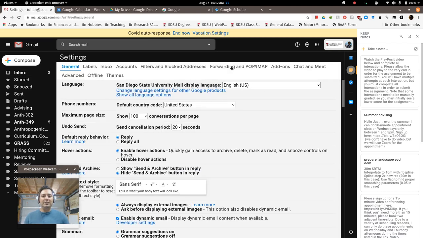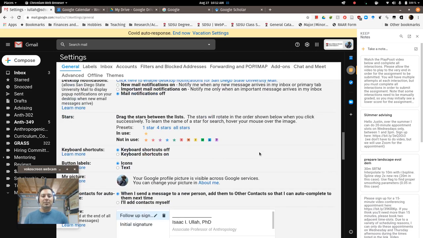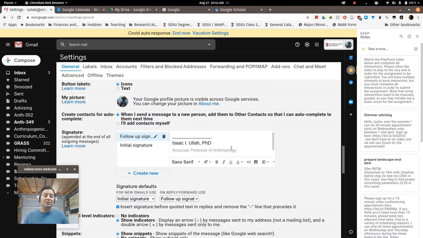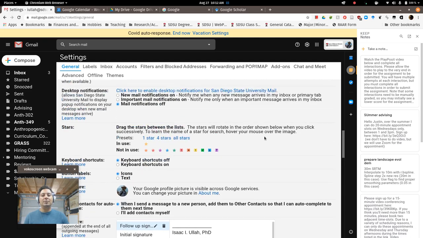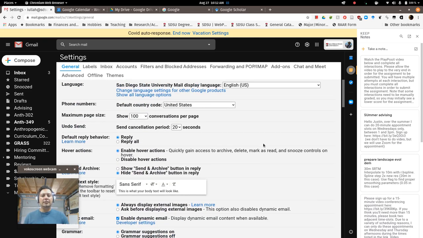So for example, if you want to hit all the settings, you just click see all the settings and it'll take you to all of these different things, and you can set up away messages, you can put a professional signature at the bottom of all your outgoing emails, and these are things you might want to explore as a way to professionalize the use of your institutional email. A courteous salutation at the end of all your messages will make all the people that you send emails to much more happy and willing to help you. That's hack number one.